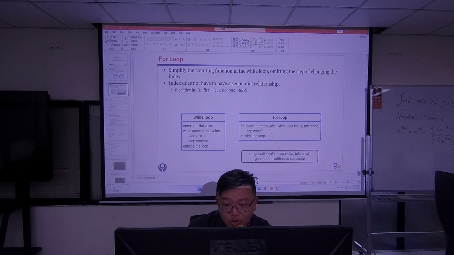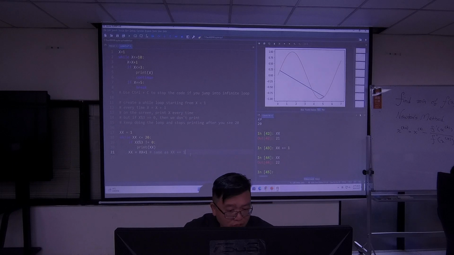So when we use a loop, you usually have some kind of variable, and the value of the variable will change from within a range or within, you can say, a vector. Okay? So let me show you what that means.